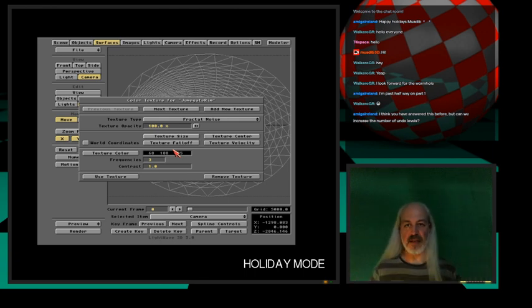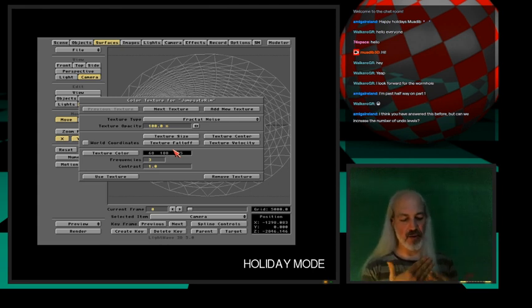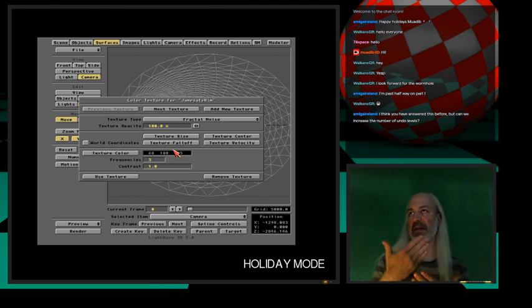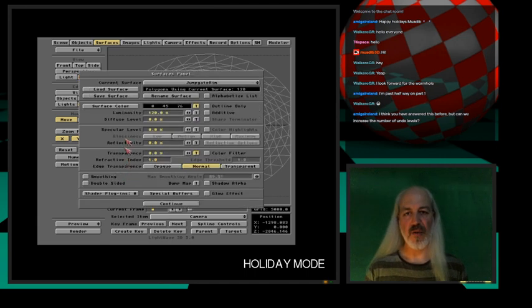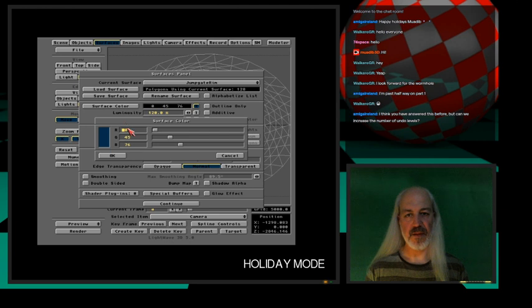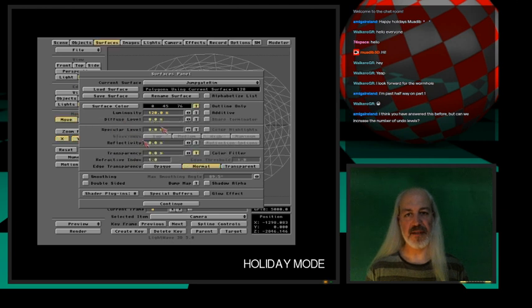Okay, and so what we are doing now is texture layering. Say our base color is, let me show you, this, 0, 45, 76.